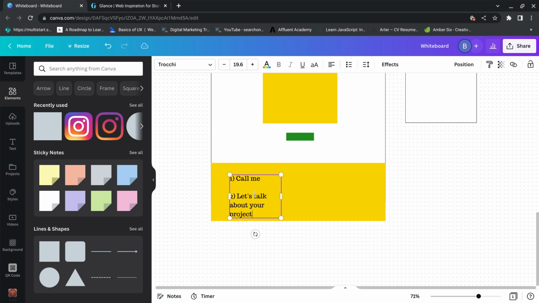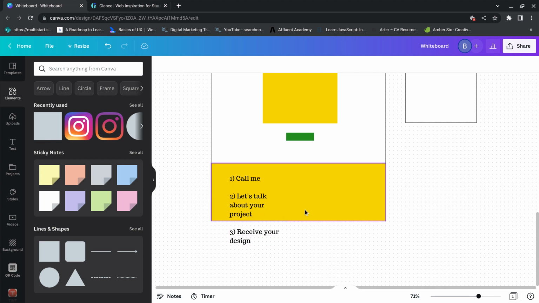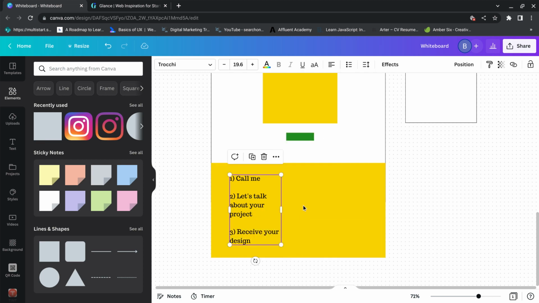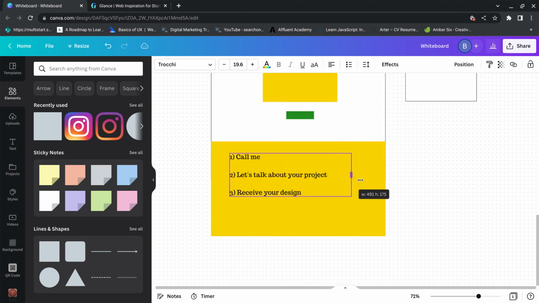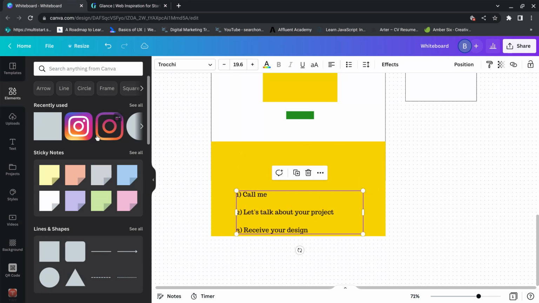And step 3 then can be: receive your finished product, receive your product item design. Let's go with the graphic design theme that we mentioned earlier. You want to have that like here, maybe with some more styling and another image here on the right hand side. Or you can lay it out across as well, which would be like step 1, step 2, step 3, with maybe like a little icon.